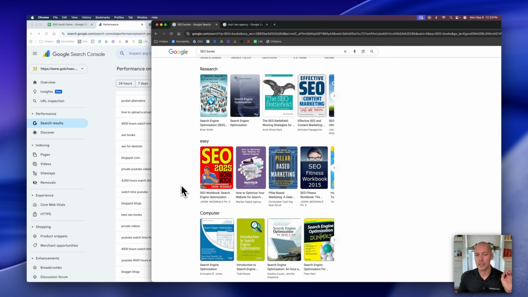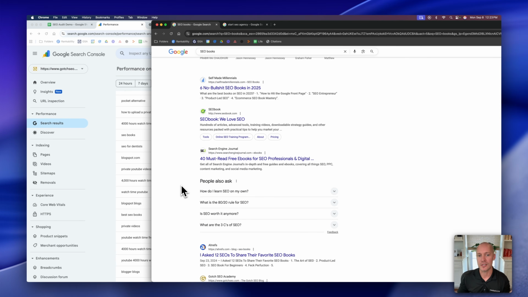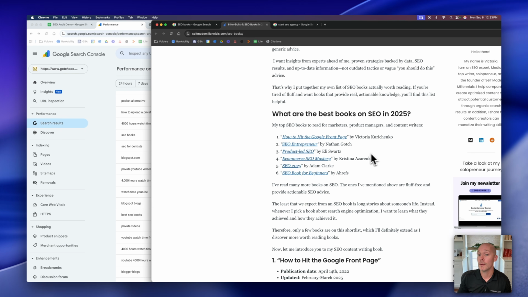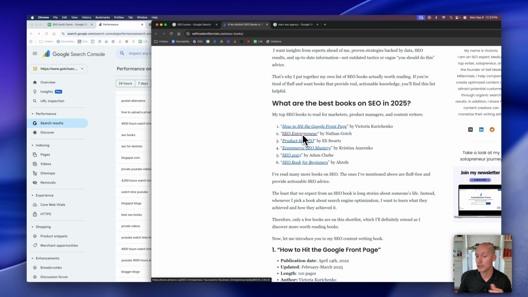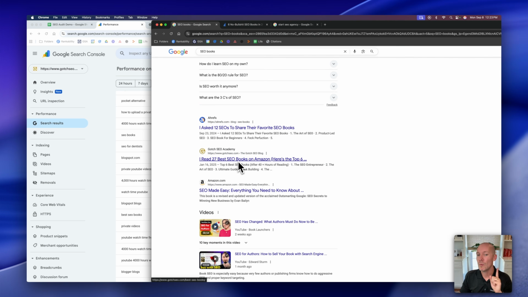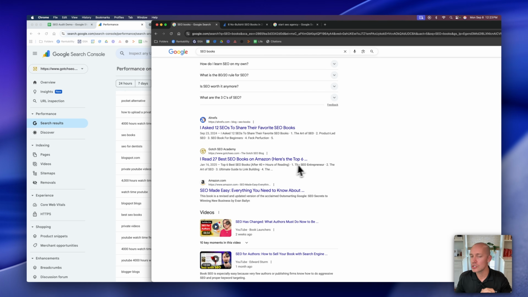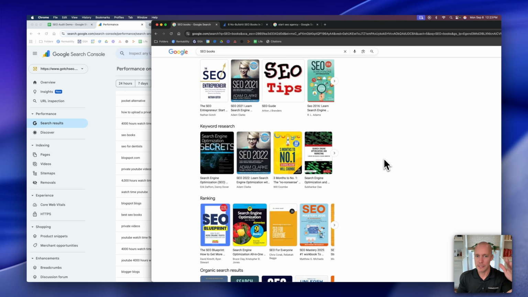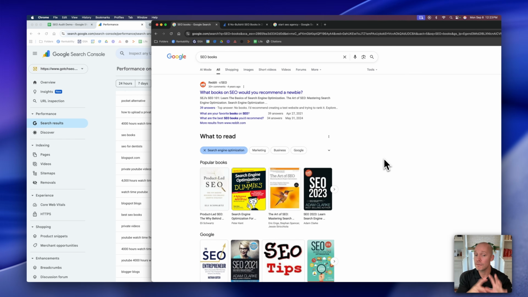We're going to scroll down here and we're going to go all past this and we're going to try to find other situations where we also have some coverage. Now, it looks like this blog covered our book as well. Okay. So we're actually covered right here. That's also really good. Okay. So we've got two coverages on the first page, which is really, really good. But our website, our actual page here is ranking not really that great. So we'd want to focus here and push this page up much further. Maybe it needs a little bit of a refresh, needs a little bit of love, and we can push it back up towards the top. Okay. So that would be focus number one.